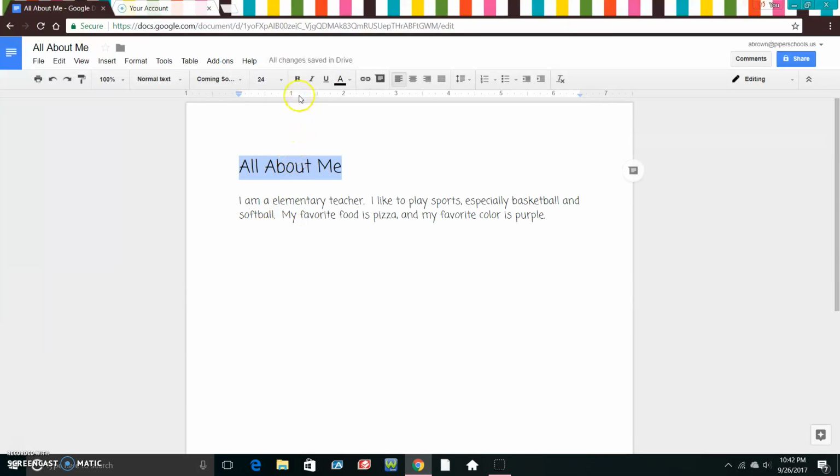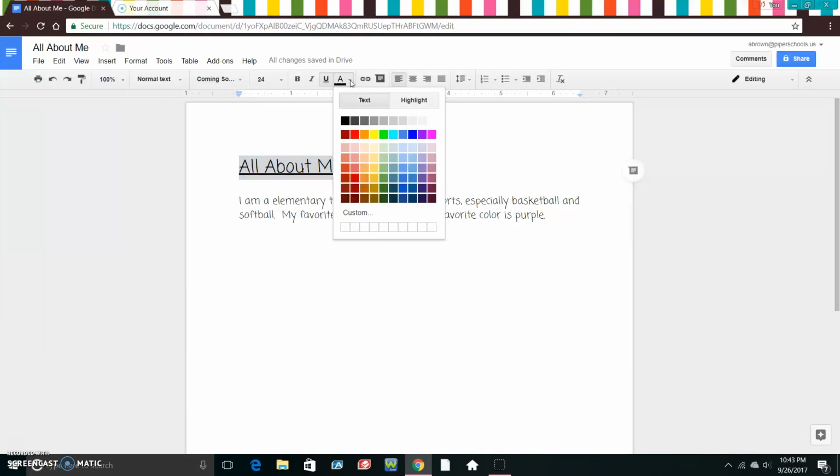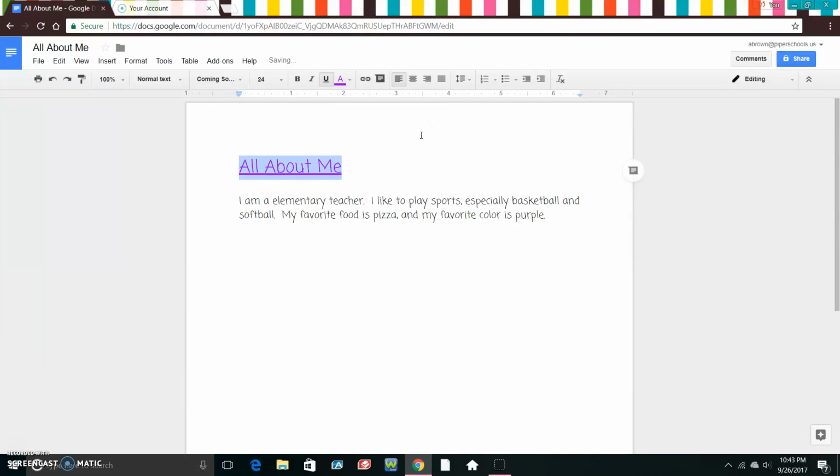And then there's other things that you can do to make your title stand out or change the style. One is bold. The other one is italicize, which makes your letters slanted. Looks like that. The other one is to underline it. And then bold just makes it darker. You don't have to do all three. I'm just going to go ahead and underline mine. And then after I underline it, I'm going to come over here and change the text color. And you could pick any color you want, but my favorite's purple. You know that. So I'm going to change mine to purple.